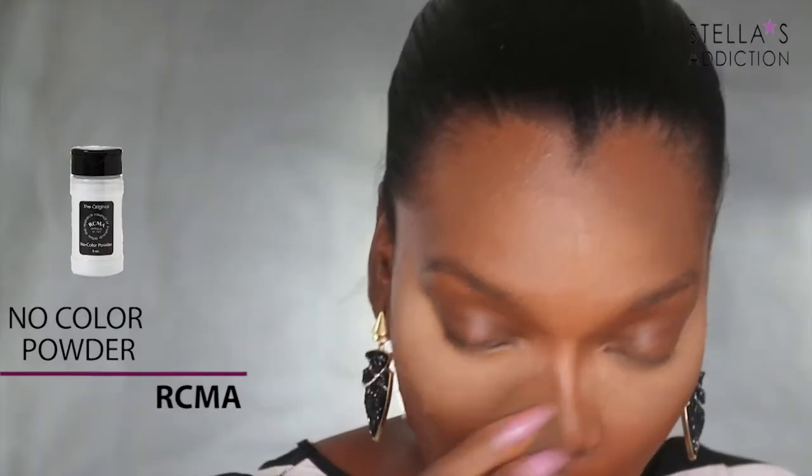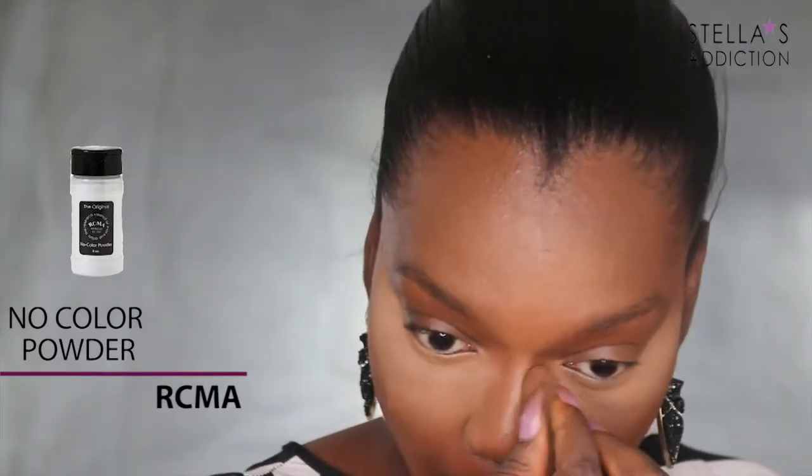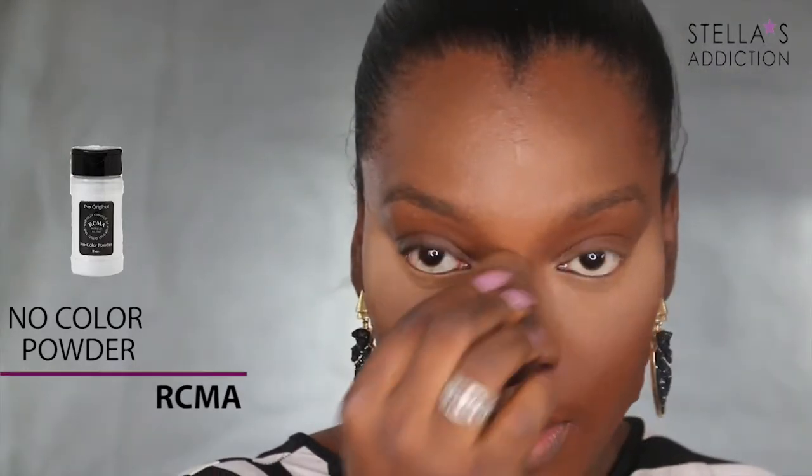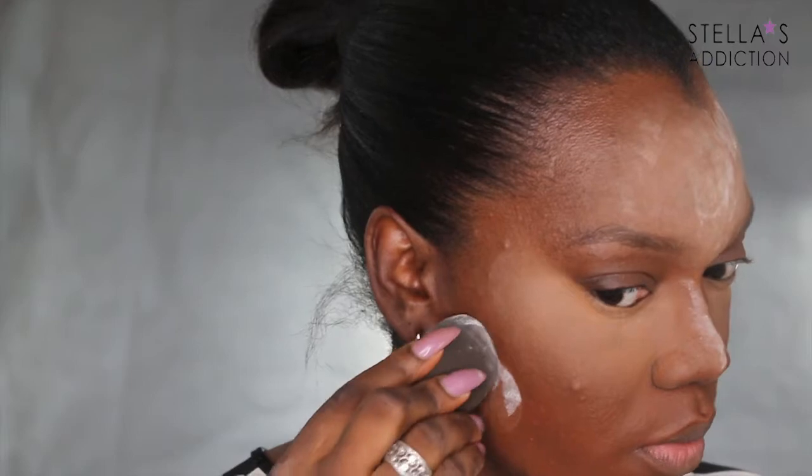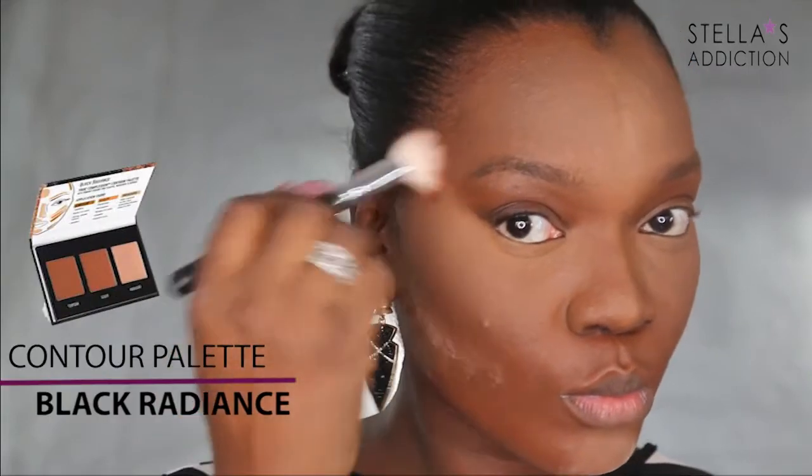You already know this is my go-to at the moment. Just blended all the creams because almost everything on my face is cream or cream-like, so I'm really pressing in to mattify. And then I put some under my cheekbones as well to just kind of set off my contour a bit.